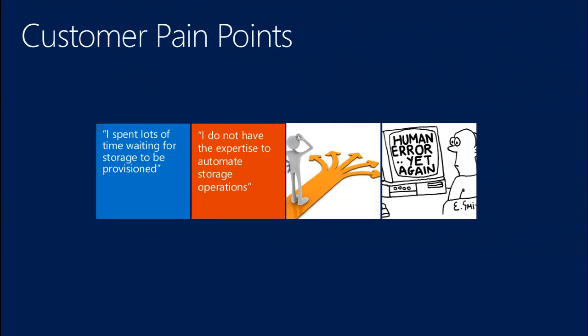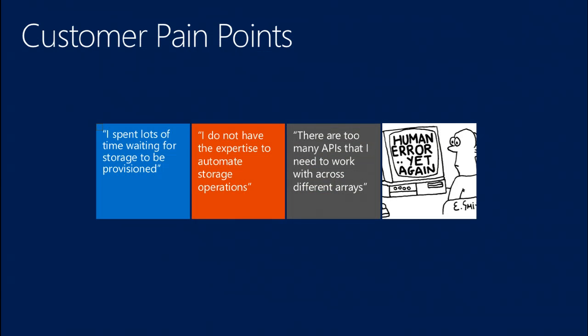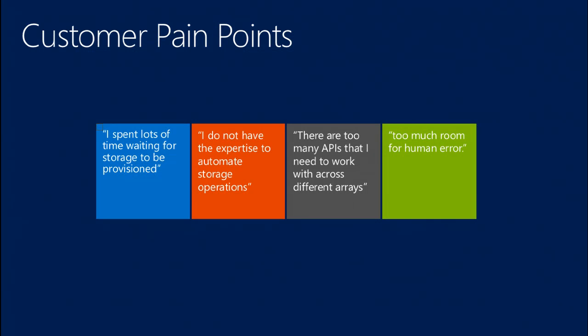We had a lot of customers telling us that the expertise level wasn't there. Maybe it was a different group in the enterprise, or maybe it was just a smaller company that didn't have all of the knowledge around storage and how to either automate storage or just normal storage operations. We also had larger customers that had many different arrays, and each one of them had a different API. So they wanted to do automation, but they couldn't cover everything, right? Typically, what they went after is human error. So they wanted to remove as much human error as possible, but you would automate some of the typical operations.